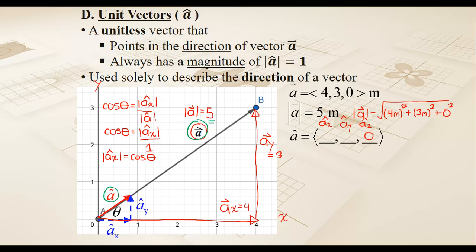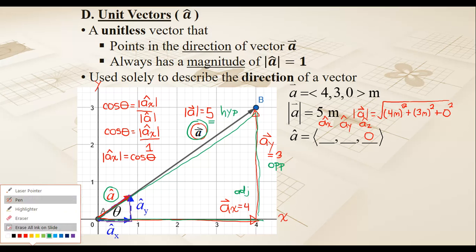Now, the question is, what's cosine of theta equal to? Well, we actually have similar triangles here. So I'll highlight what the triangles are. We have this small triangle that incorporates the unit vector, and a much larger triangle that incorporates the vector A and its components. We can use the larger triangle to figure out what cos of theta is equal to. For the larger triangle, 3 is the side opposite, 4 is the side adjacent, and 5 is the hypotenuse.